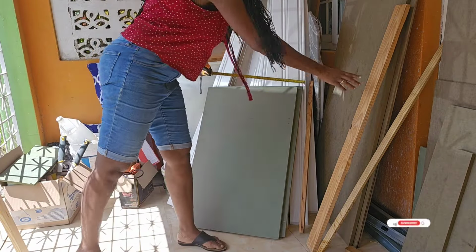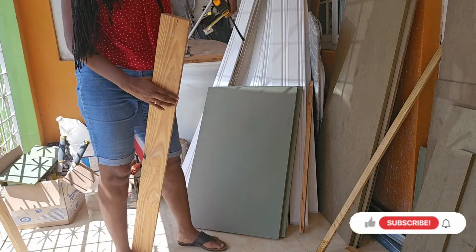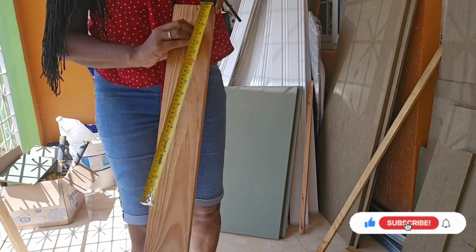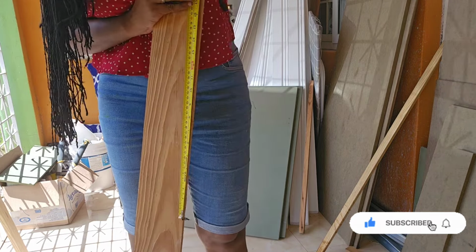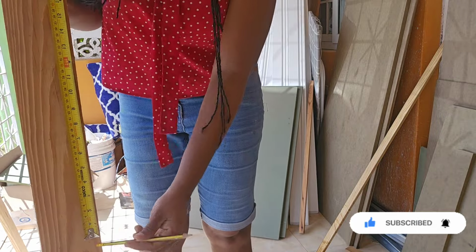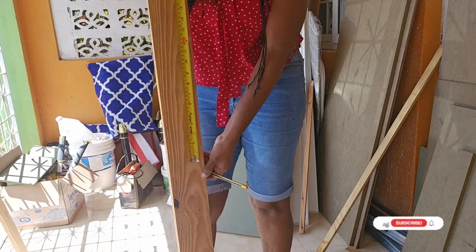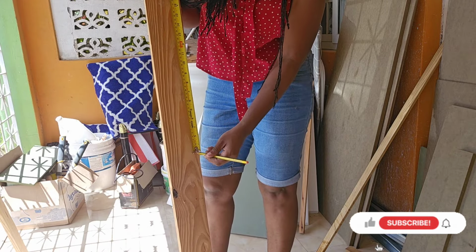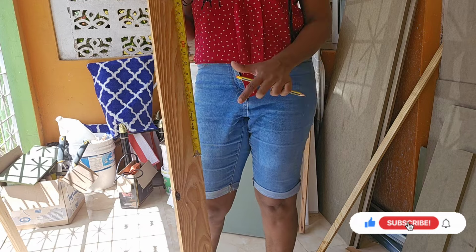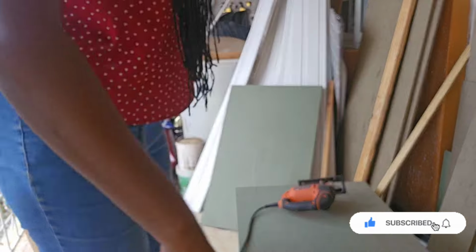So once you have done your toe kick, now it's time to measure from where you would have cut out the toe kick to the end of the baseboard. This measurement will be used to cut the support board that you will be putting the base shelf on. So this is what the shelf will rest on. So you cut out that measurement, and of course you will need two of those.